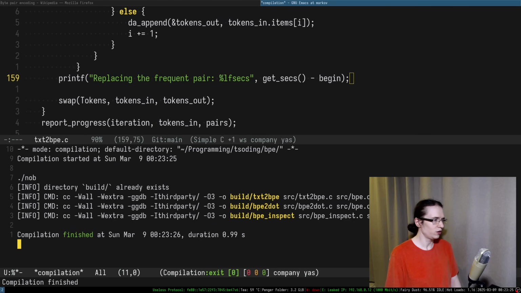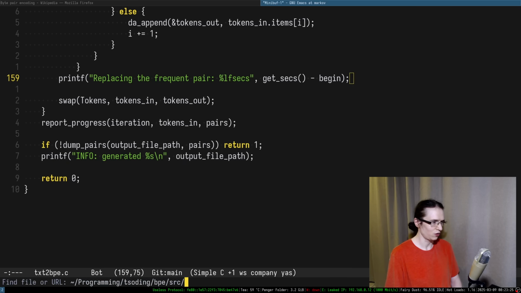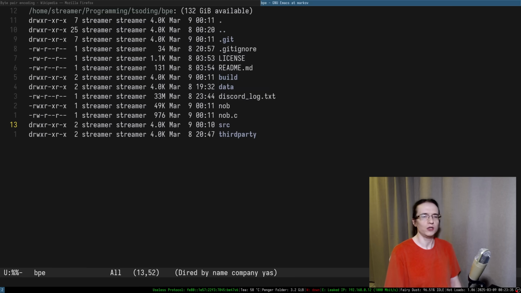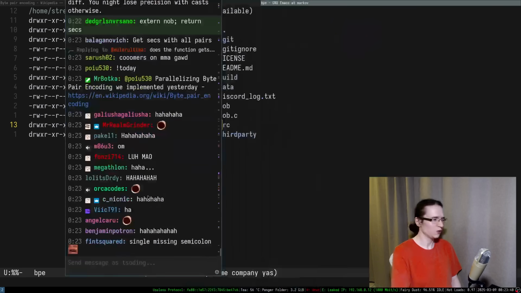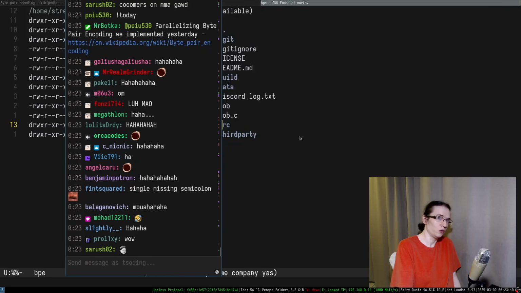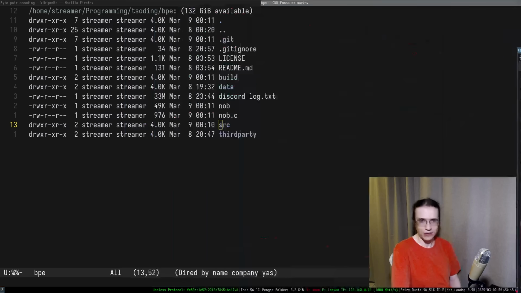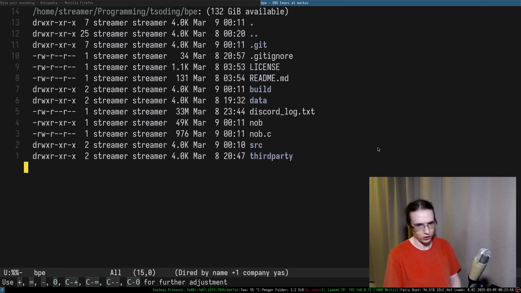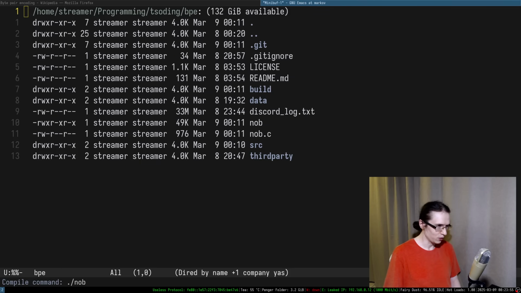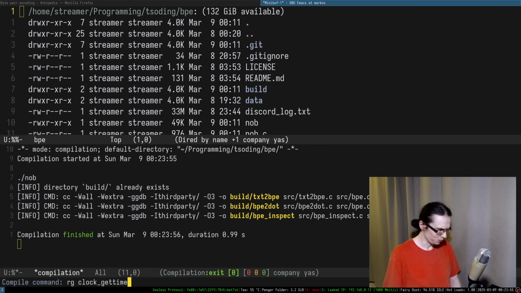"Spent 3 hours debugging and it was a single missing semicolon." Chat, laugh. It is funny. It is programming humor. Are you even a programmer if you don't find this funny? All right. So yeah, thank you so much. Yeah, it is funny. It's a funny joke. It's relatable. It happens all the time. I forget a semicolon, I spend 3 hours debugging this. 3 hours debugging. Okay, so let's go.